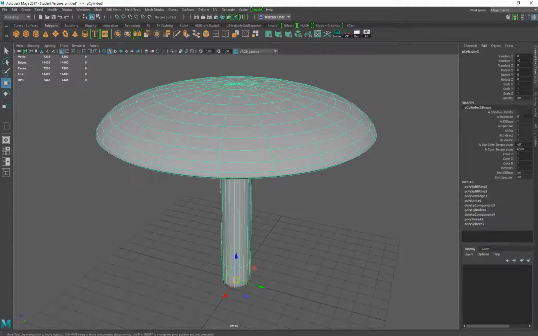I guess the point being is that the more you do an object repetitively, the better you'll get at it. If you find mushrooms a little bit easy, try something else. Think of some objects in nature or some very simple objects that you can create base meshes for, and just give it a shot. Combining objects together and combining meshes using the merge vertices command. All right, best of luck.